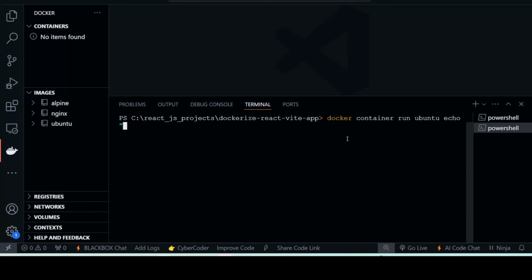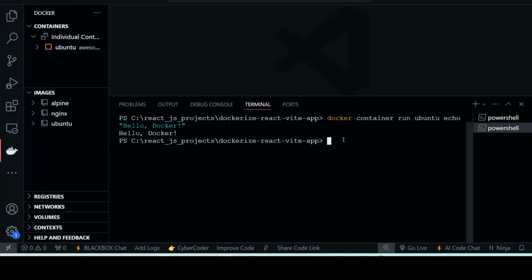Here I'm giving echo hello docker, the command which is going to be executed after creating our container. Let's press enter.